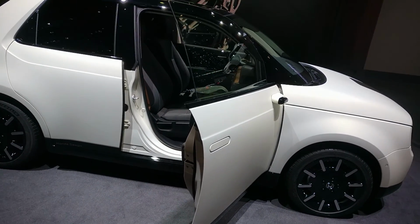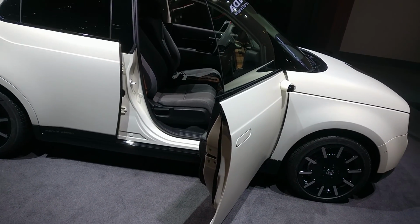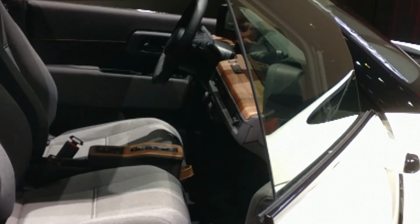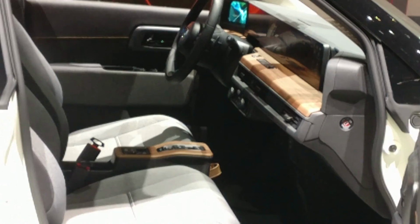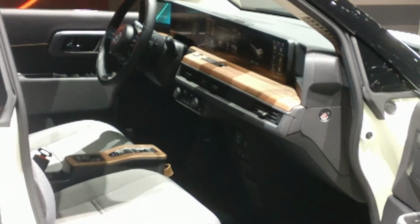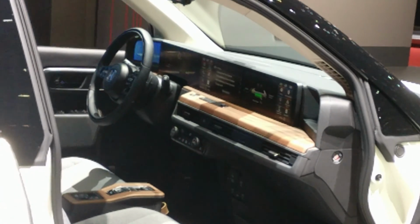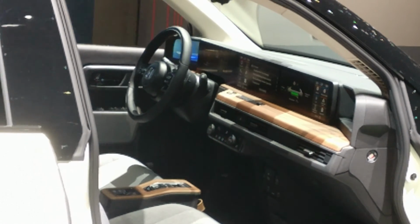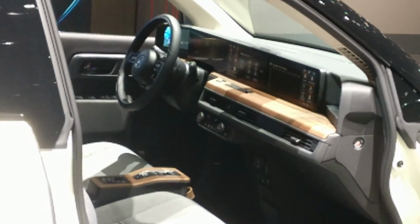But let's have a look at the interior. The interior looks pretty good, I have to say. Well, then again, it's a prototype, but I do like the little touches of wood, even if it is fake wood. In the final version of the car, it still looks rather good. And I have to say, the virtual cockpit and the full screen dashboard are looking terrific on this car. I know it's not going to be the same on the production car, but that is still a pretty good thing. I do like it. I do like it more and more.